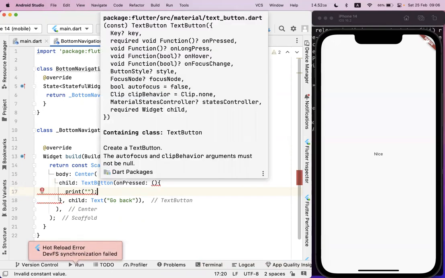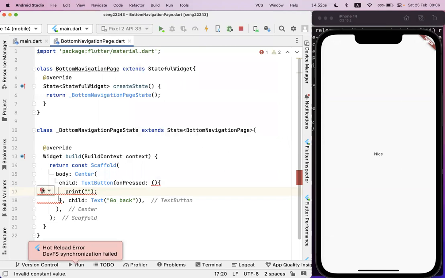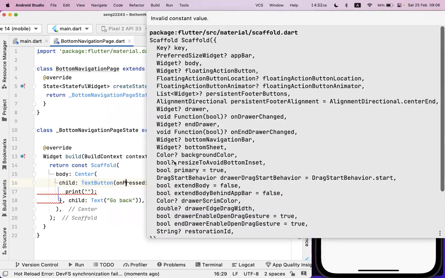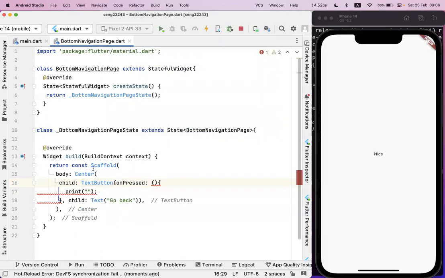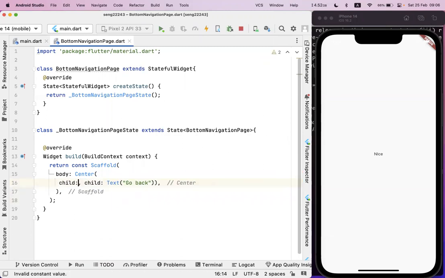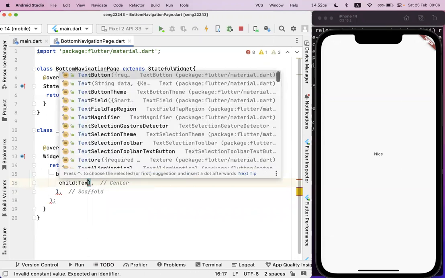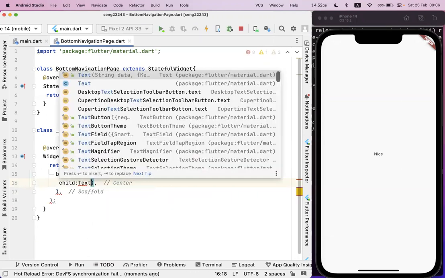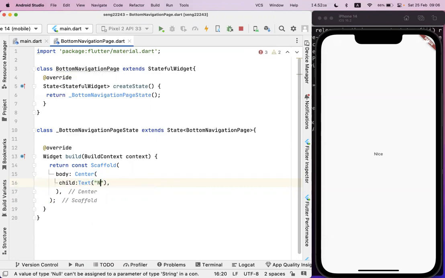Still getting errors. Why is that? Invalid constraint value. Text, it works. Okay. I'm not sure why it is not allowing.